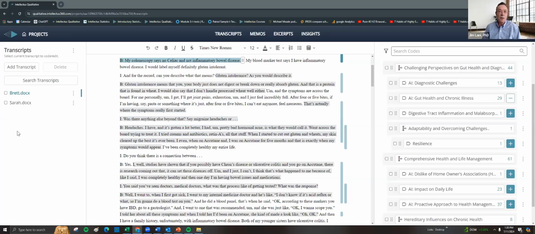Is there a limit for the number of pages or words allowed for each transcript? No, there's not. You can have as many transcripts and as much as you want. Is that true, Marlon? I think there is probably an upper limit, but it is well beyond. I've tested it up to like 5,000 pages, so I don't think there would be any practical limitations for these use cases. Good question.